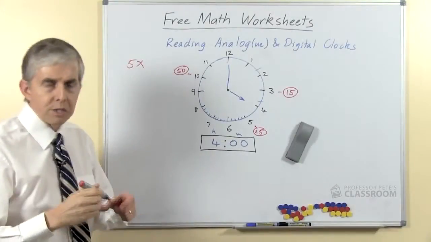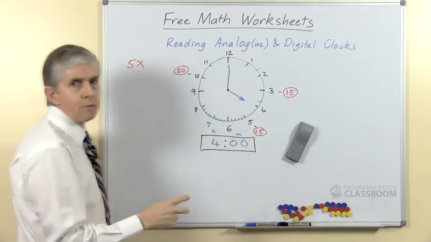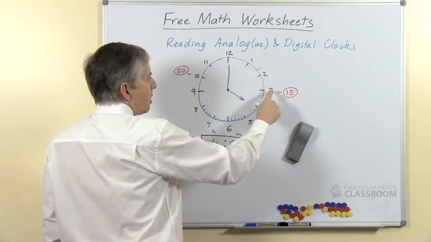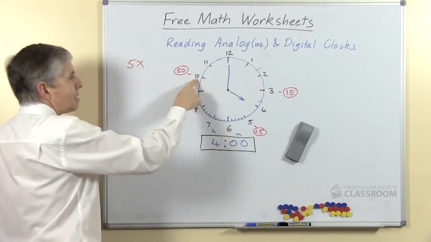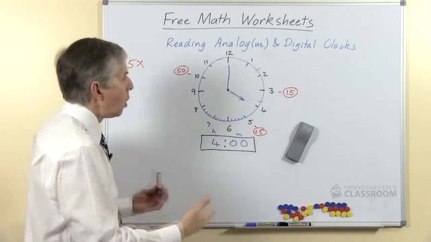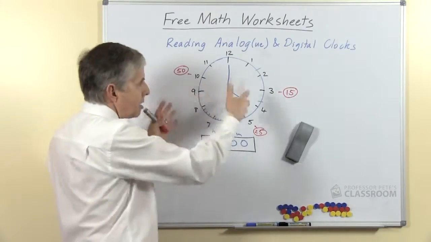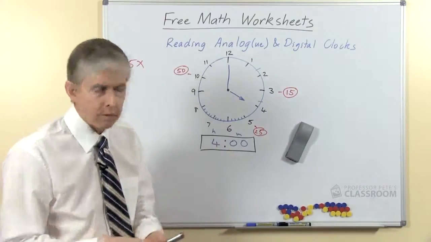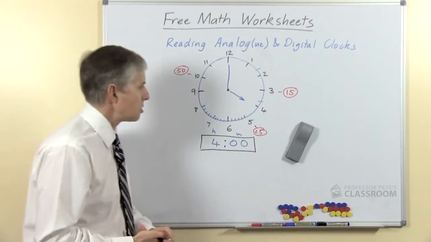Now, each of those numbers and all the others is in the 5 times table, and it's equal to the number on the clock multiplied by 5. So at the 3, 3 fives are 15, that is 15 minutes. At the 10, 10 times 5 is 50, and that's the number of minutes. Obviously that's because there are 12 hours located on the clock, and there are 60 minutes, and 60 is 12 times 5. All right, so that's just another little thing that can be mentioned to students.